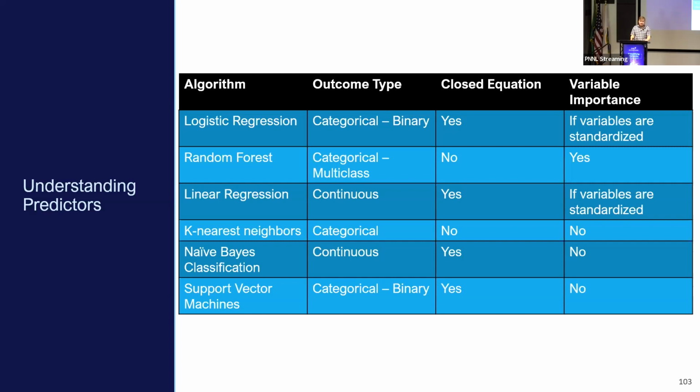When you say it'll split it multiple times, do you mean that you can throw in more than 2 and then it'll hierarchically split them, or? Right. On the mathematics side, if you care about that, it's applying 2 at a time. And so it will do actually a loop for each of those, and you'll get a bunch of model outputs because it can only split 2 at a time. But in the R package, you can ask for 3 or 4. And if you don't know what's going on and you do know it only does 2 at a time, it will freak you out a little bit. So that's what's going on in the back.